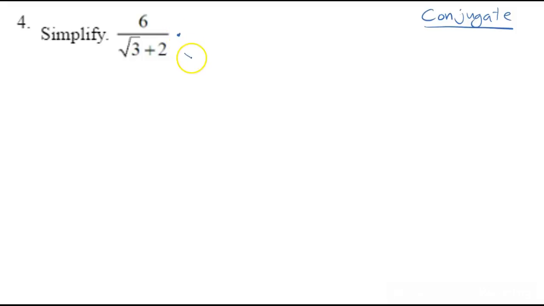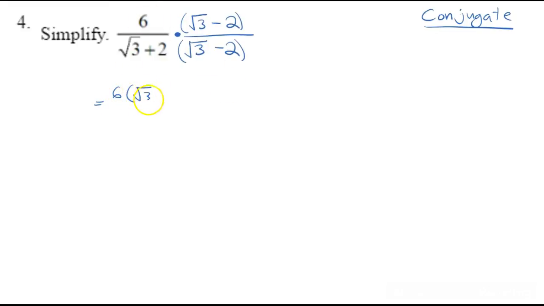So let's go through that. So here we're going to have the square root of 3 minus 2. Remember, we want to multiply it and divide it because this is really 1. Anything divided by itself is 1. So that's why we can do this, because we're not changing what this answer is, because anything times 1 is itself. We're just kind of changing how it looks. So now we go through, and if it helps, you can do parentheses here and use what skills you learned in previous units in order to simplify.